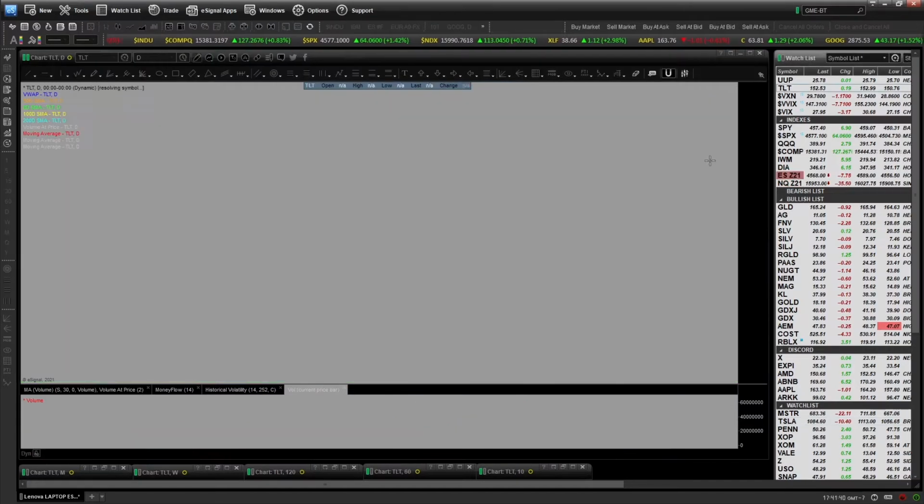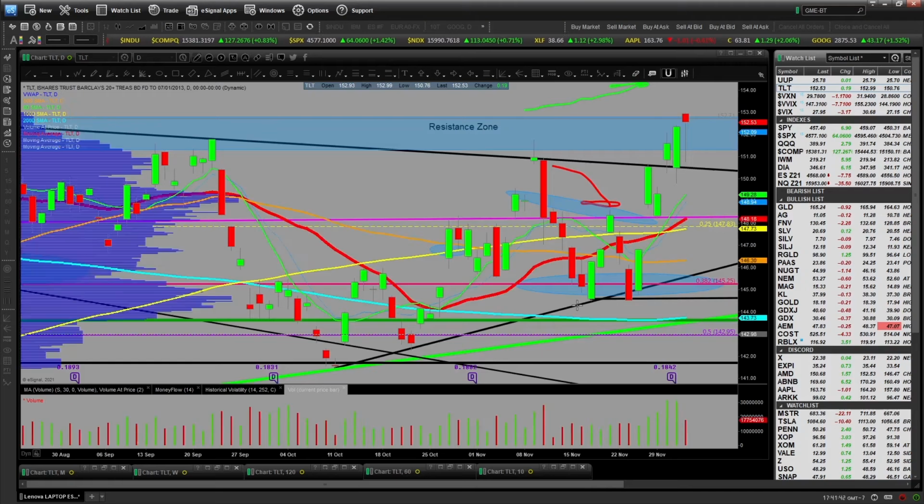And so they can see outside reversals at highs and lows, when they don't really pay too much attention to them. And I mean, here's an example on the TLT. It went below and then closed up way high. And I wouldn't call that an outside day, but it was inside. But that kind of action should tell you there's going to be some more up to come. So I hope that helps.